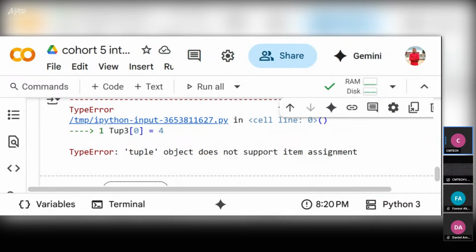Remember in our list, we looked at how we can loop through: for i in my list, then print i. So now if we want to loop through, we can say for i in tuple 3, print i.